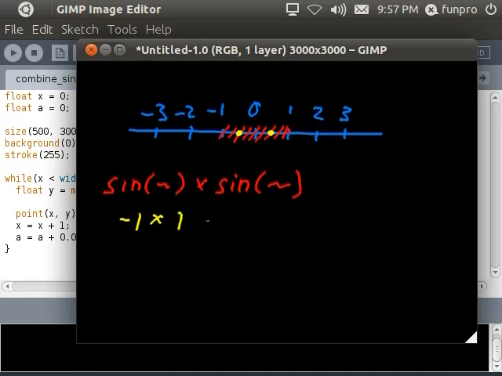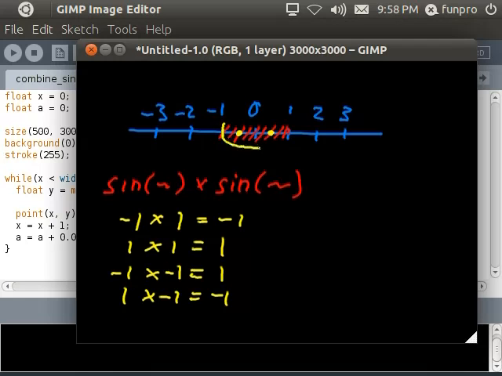For example, if I multiply -1 times 1, we get -1. So we're getting this number here. If we multiply 1 times 1, obviously that's 1. So it's here. If you multiply -1 times -1, we get 1. The negative signs cancel. And 1 times -1 is -1. And this is happening only for numbers that are in this range. And it happens that the sine function is returning numbers that are exactly in this range.